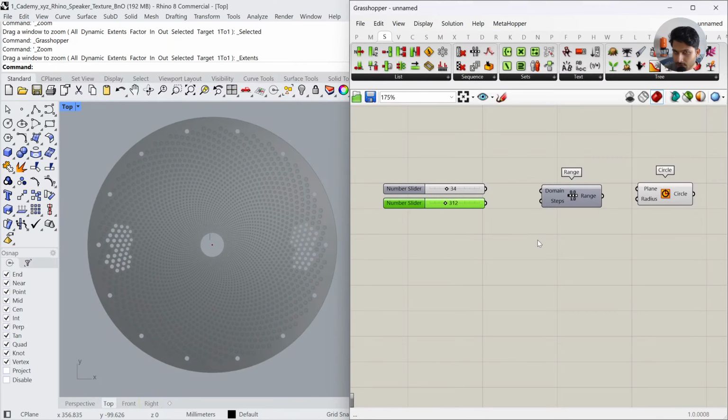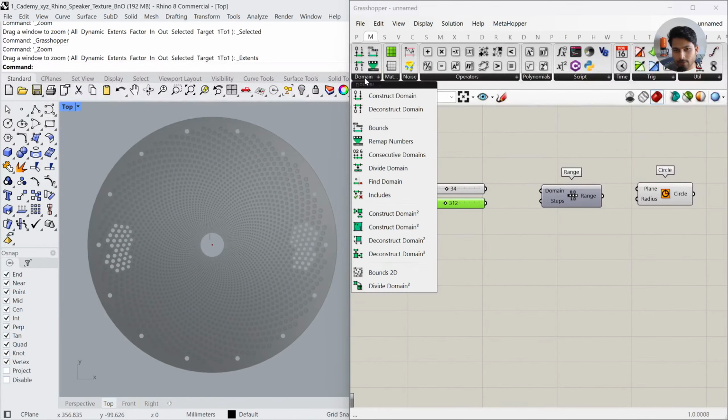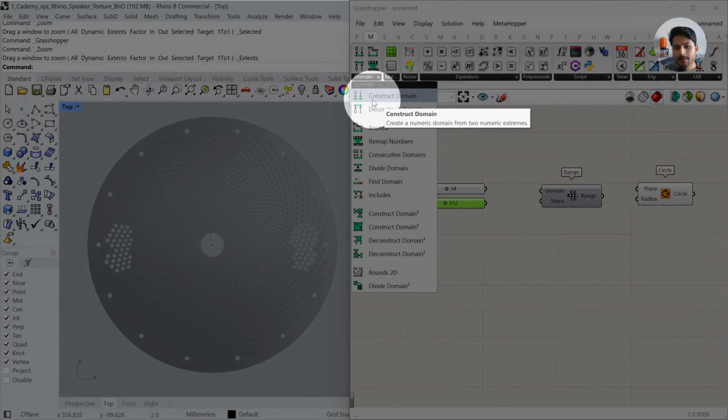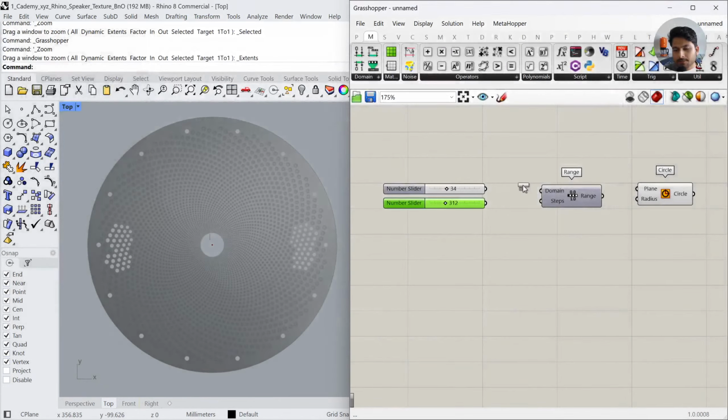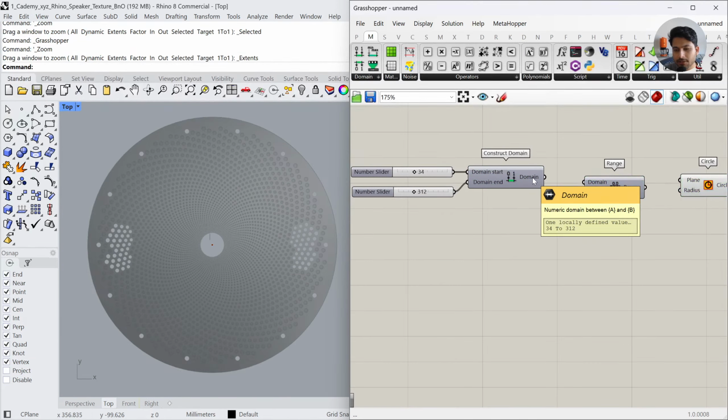To construct this domain, go to Maths, Domain, and then look at the first component, Construct Domain, and we will use this component. This is the starting number, this is the end number. You can see here we created a domain from 34 to 312. Now let's connect to the domain input.